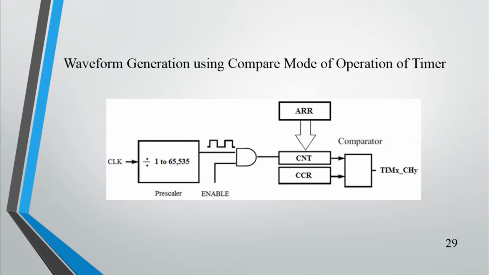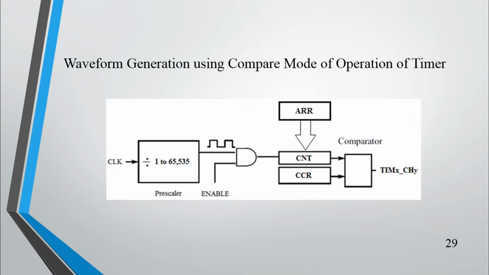That can be done using the compare mode of operation of the PWM. Yesterday we have seen the timer mode of operation. Now we are going to see the compare mode of operation of PWM. So what do you mean by compare mode? It is something like an alarm clock. You will be setting a particular value in the compare register, and when the timer counter value is equal to that compare value, a particular event will be generated in the output pin. That is known as compare mode of operation of timer, right?